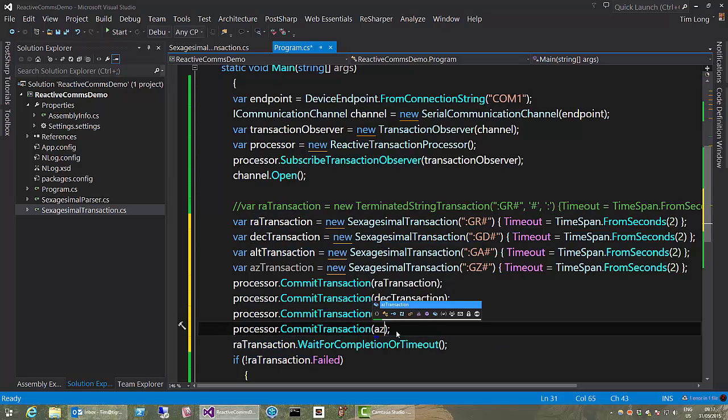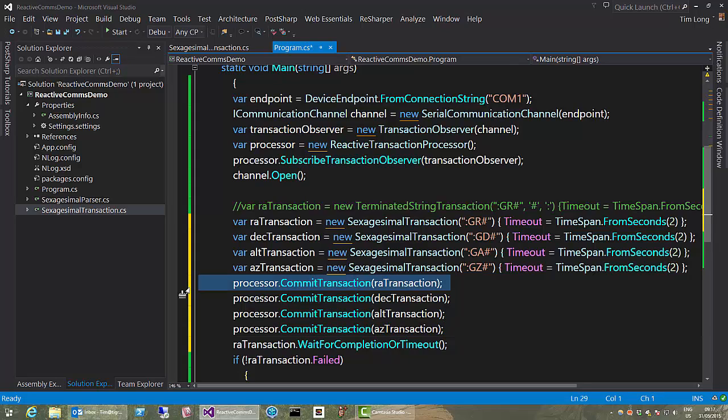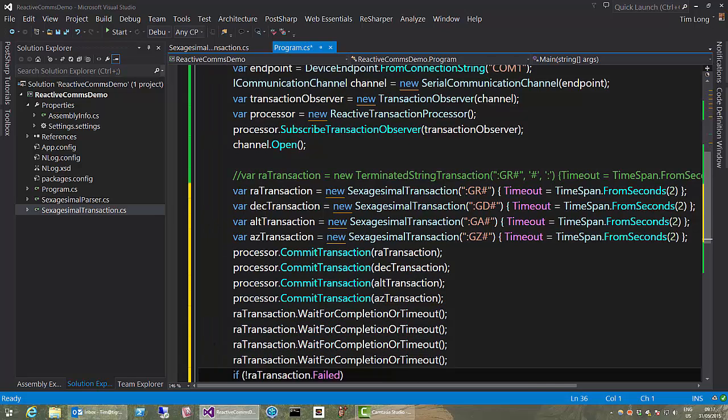Now, you may remember I mentioned that Reactive ASCOM makes guarantees about sequencing, and the guarantee is these transactions will execute in the order they're committed. So that is the order the transactions will execute in. So we can wait for the transactions in reverse order if we like.